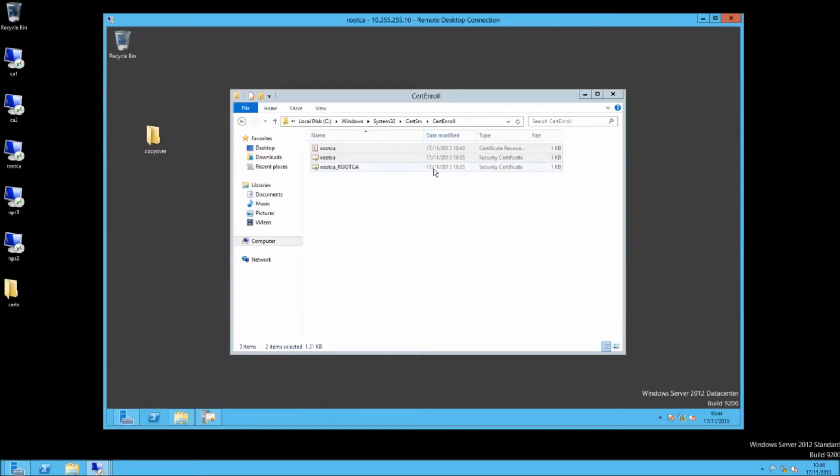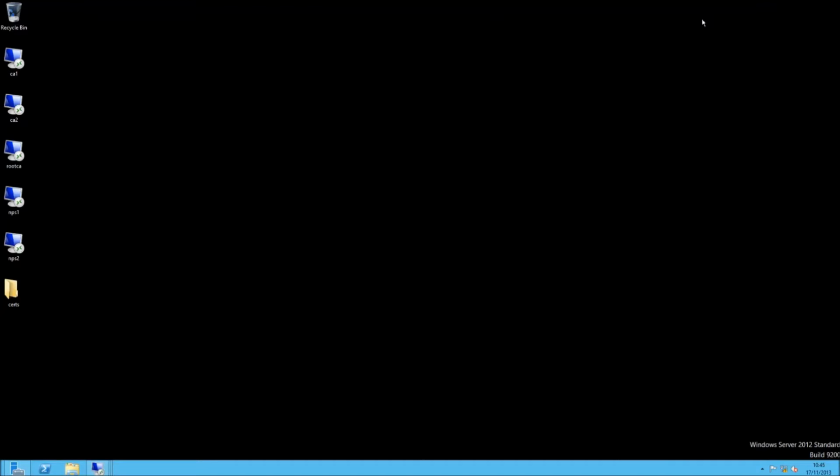Please bear in mind that you do need to do this first, because when we publish the certificate for the CA, the first certificate server, you need to do a CRL lookup to make sure that the certificate is valid, and two, you actually need to issue the CA a subordinate CA certificate. So it's best just to have your root CA set up beforehand. So we're going to minimize this for now, and let's move on to the next one.